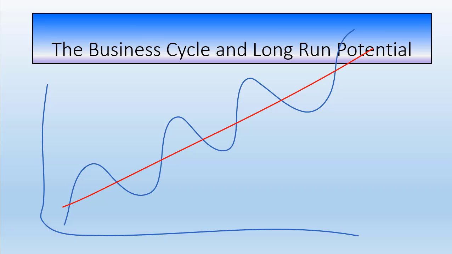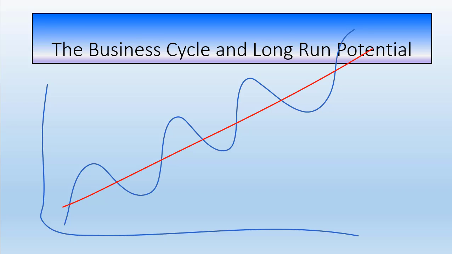The economy and the people in it would be so much better off if we could just have reasonably strong, steady growth. So again, the business cycle is those short-run deviations from the red line. As you can see, they last for several years, and I didn't really put a time dimension to this graph, but most of those cycles last several years before they flip over and start another cycle.